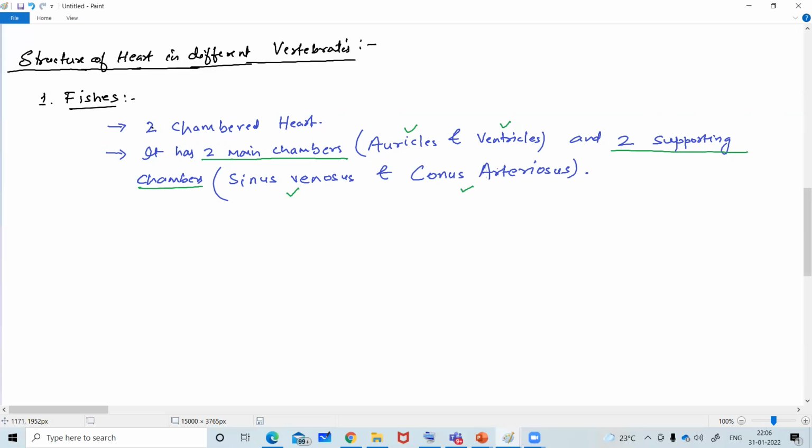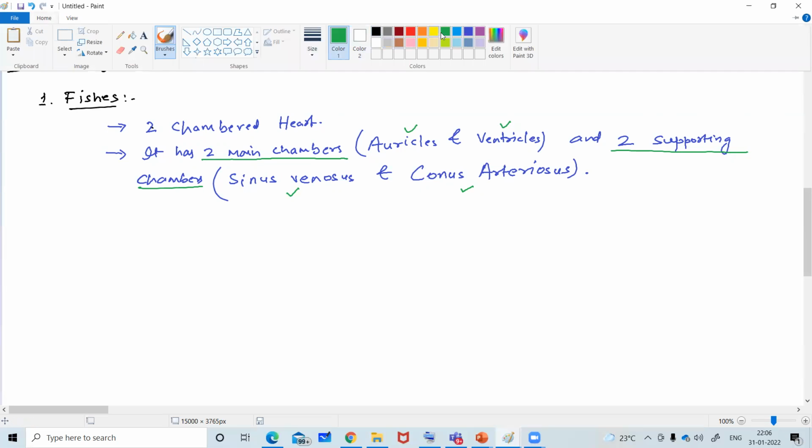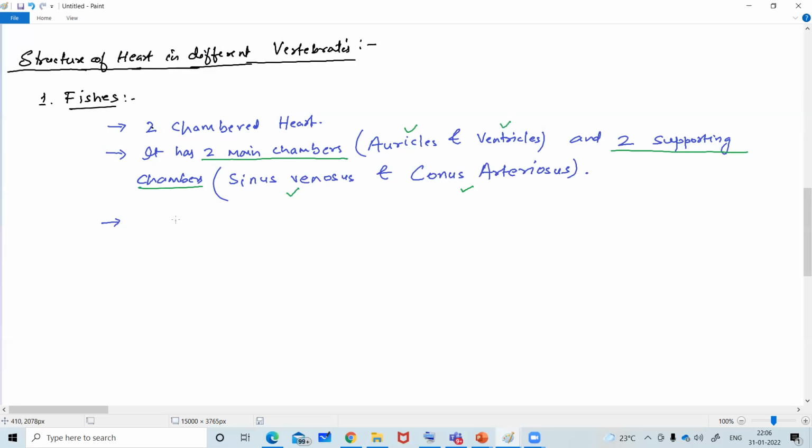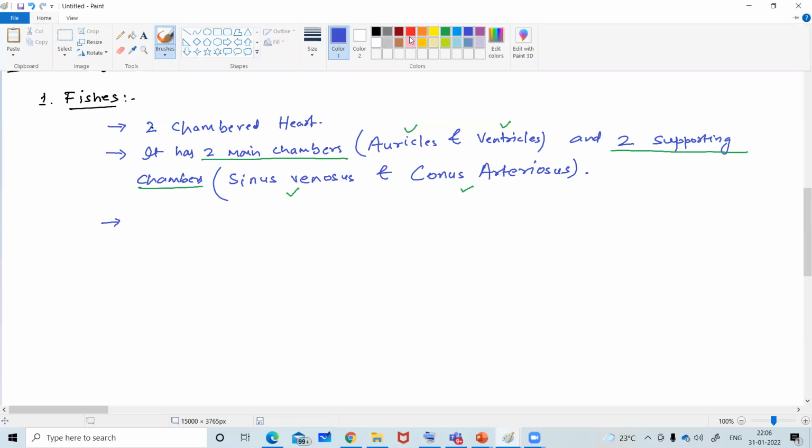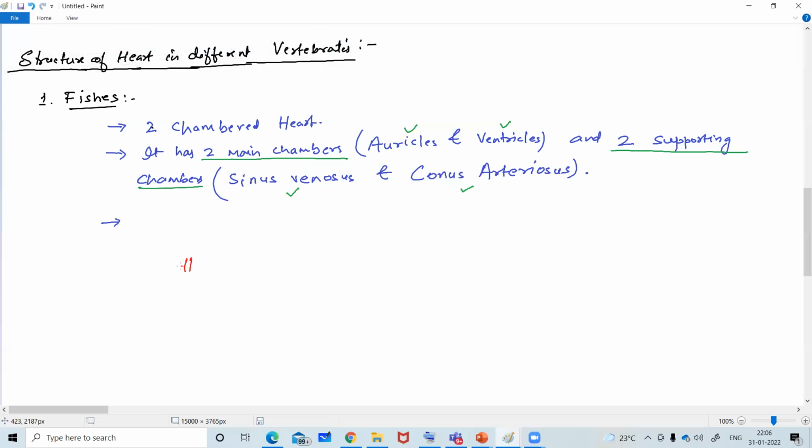Now the question is through which chamber oxygenated and deoxygenated bloods are coming. So let's try to understand this. In fish, the heart of the fish receives only deoxygenated blood, right? So there is no oxygenation chamber here. That is very unique. So what is happening here? Let me show you a block diagram to explain the process. Suppose this is the heart, right? And this is gills, and this is the body part of the fish, right?